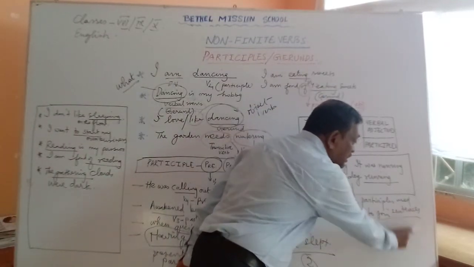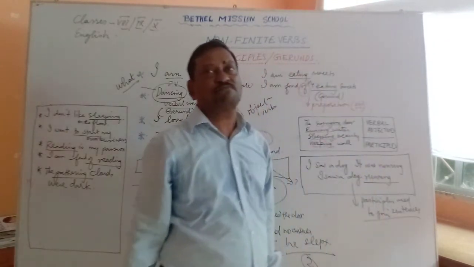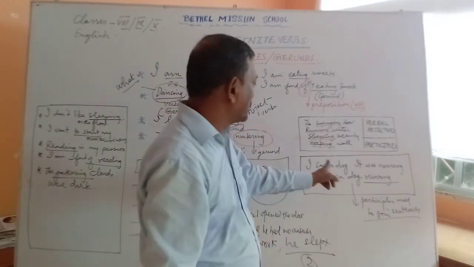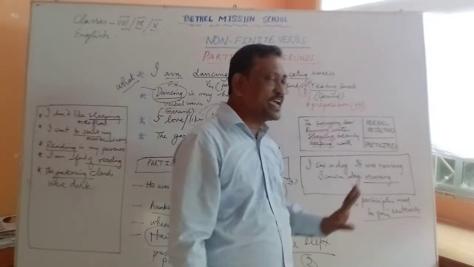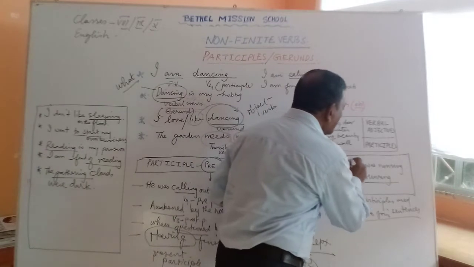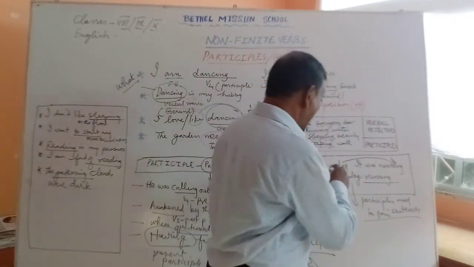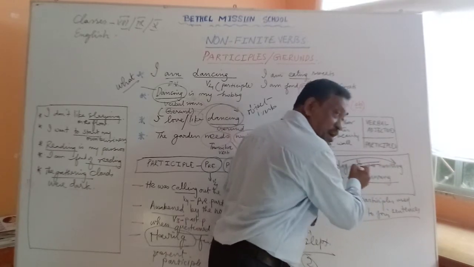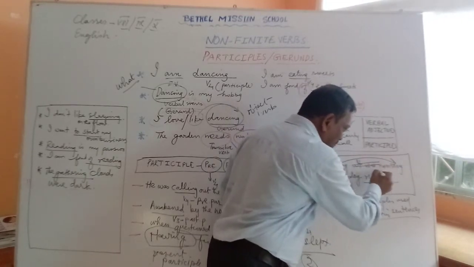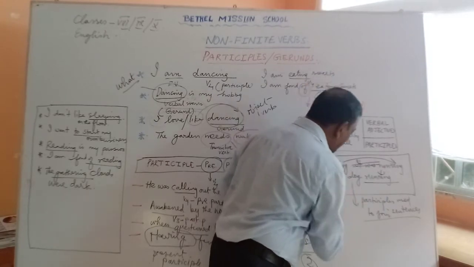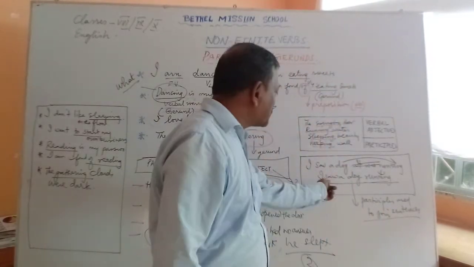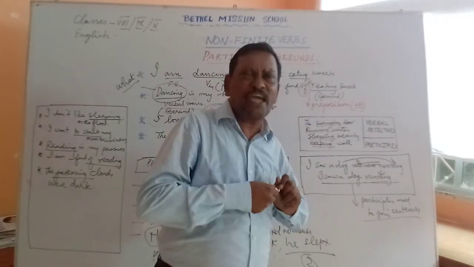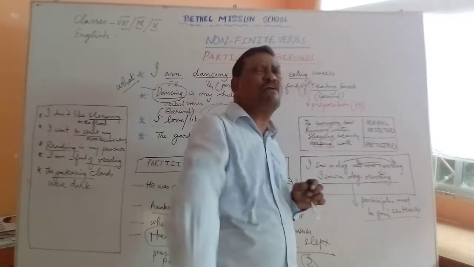Sometimes participles are used to join sentences. Two separate sentences. You join both of them. I saw a dog. It was running. So what was the dog doing? The dog was running. I saw a dog. These two words are off and this comes down. So now both the sentences become one. So I saw a dog running. I saw a dog barking. I saw a girl crying. You will come across such sentences very often.